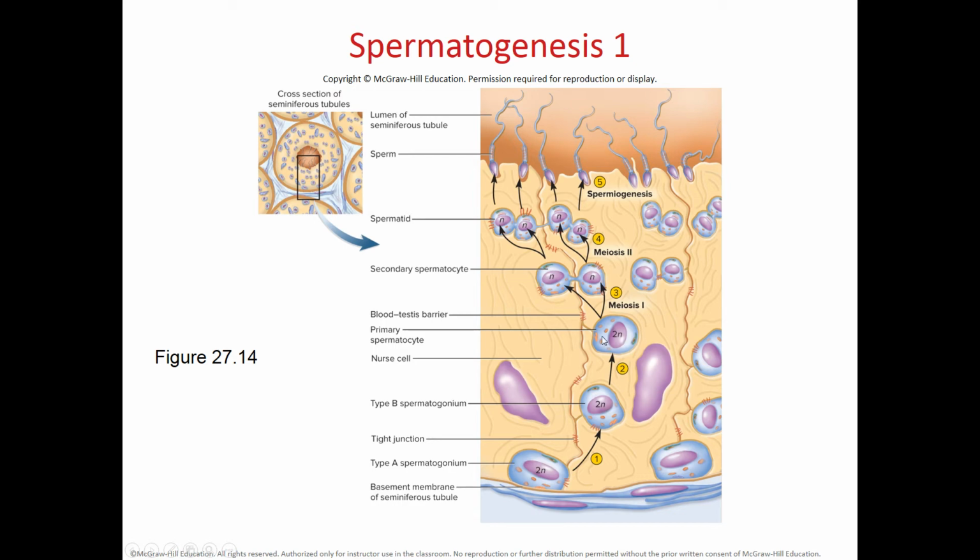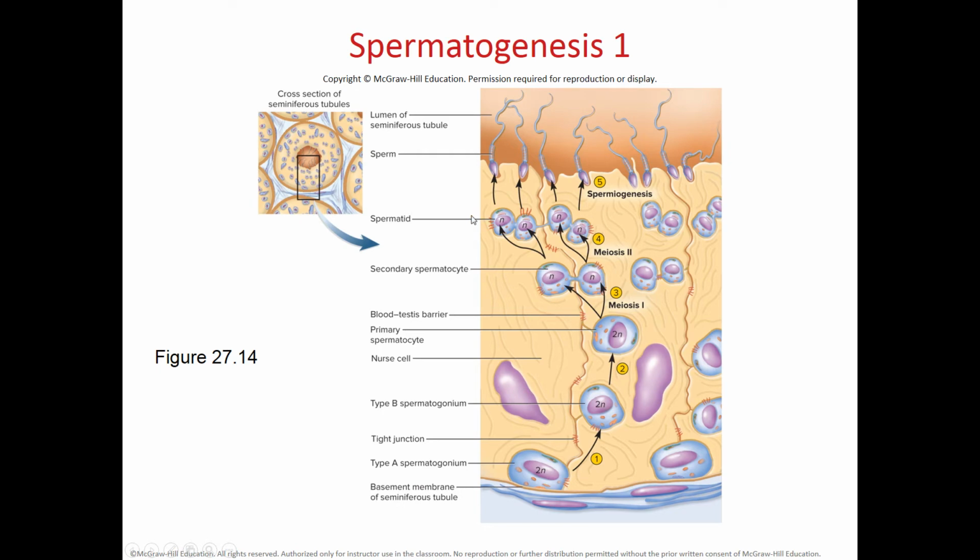So you have a primary spermatocyte which will enter meiosis 1, and it will be converted into 2 secondary spermatocytes, now with half the number of DNA. So instead of 2N, it's going to become N. And then these secondary spermatocytes will enter into meiosis 2, and it will form these 4 cells or 4 spermatids that will have 23 single-stranded chromosomes, while this one has 23 double-stranded chromosomes.